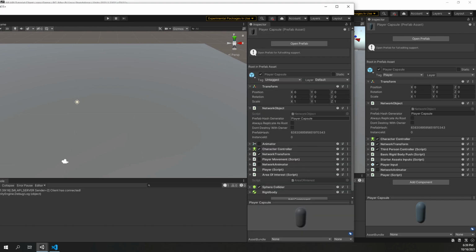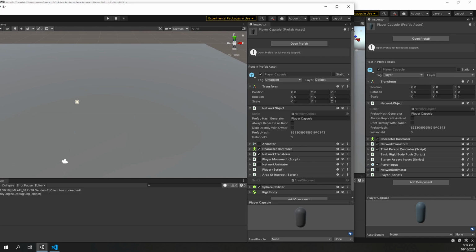The other thing that you'll need to know, I believe also for network variables, as well as RPCs, which are the remote procedure calls, we'll get into that here soon. But the actual prefabs don't need to be identical, but they do need to have the correct components in the right order.